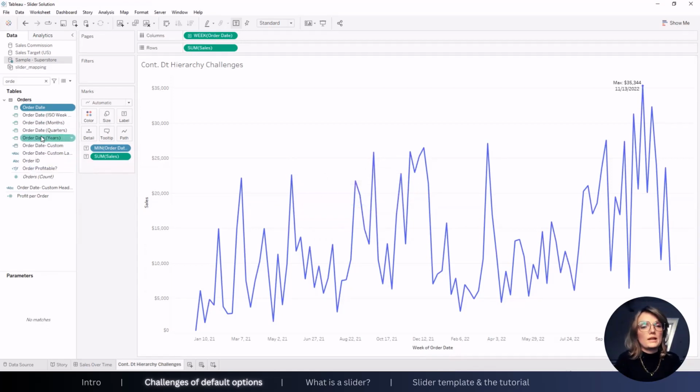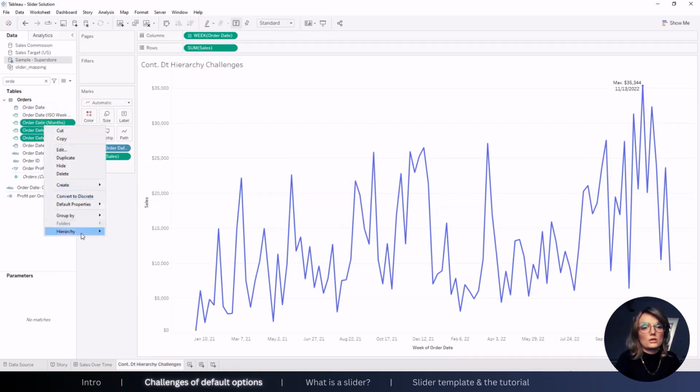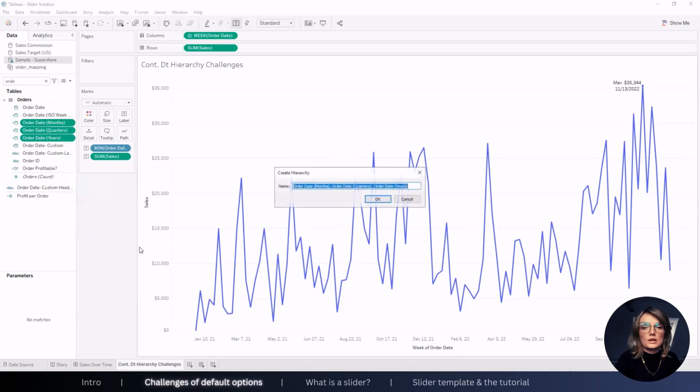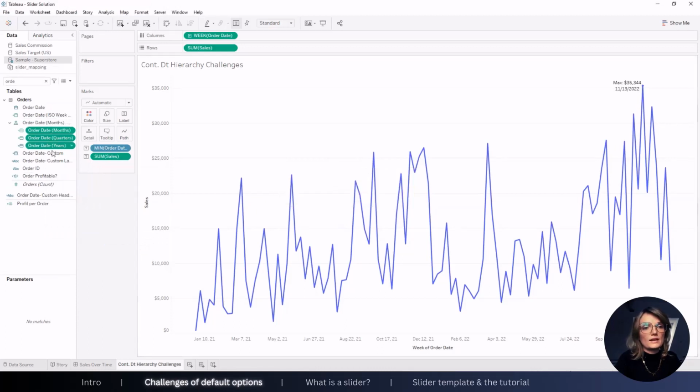But for now, let's just focus on those years, quarters, and months. If you select the three of them, right-click, go to hierarchy, create hierarchy, and order them in the appropriate order of granularity, you can see that I've created a custom hierarchy that is restricted to only years, quarters, and months.